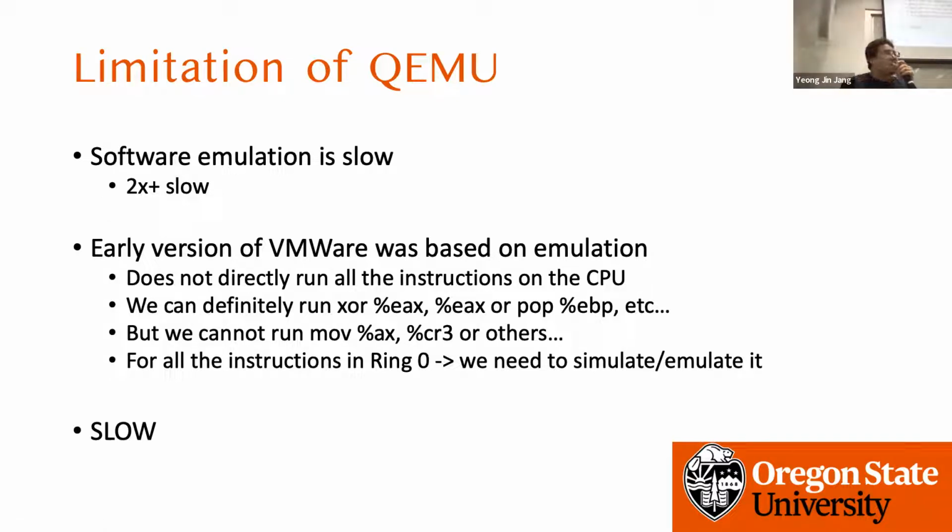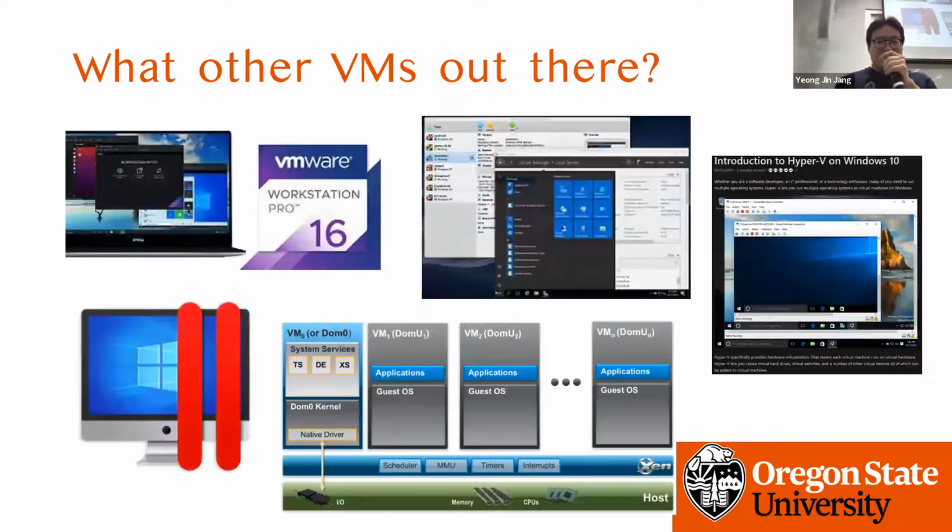This kind of software method to implement virtualization was the only way before 2005, I believe. VMware, that company, also used this kind of dynamic binary translation. That's the technique name. They used that to support the virtual machine. But the result is they were slow. But we are seeing a lot of virtual machine applications that we can use now.